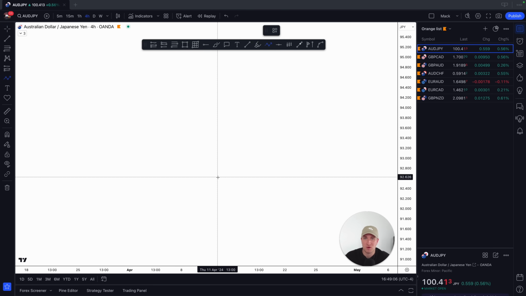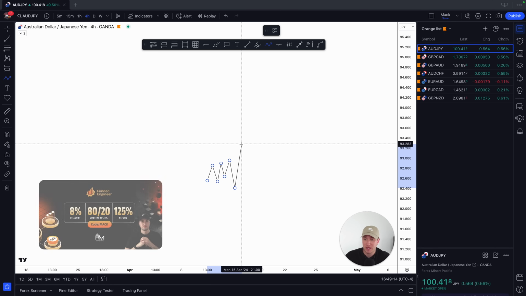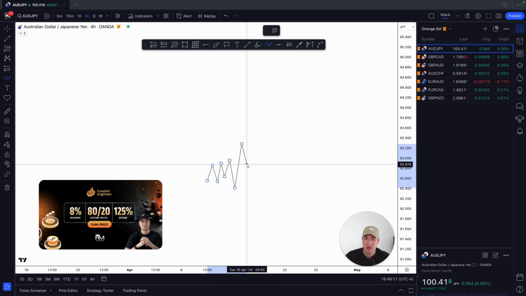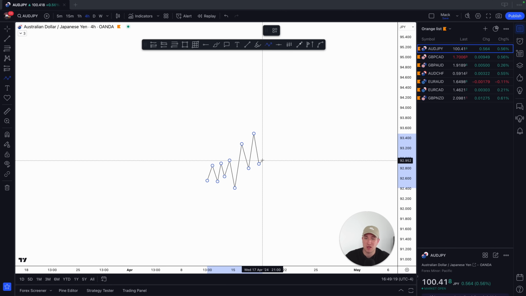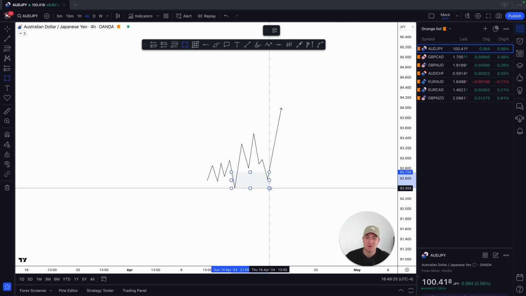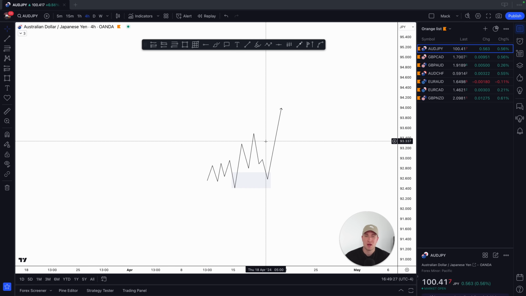So for longs or buying opportunities, we'll see some sort of demand like this, and then we will see a sweep of liquidity, a break of the highs, leaving behind an imbalance, and then we'll have some sort of inducement low. We'll come down, take this low out, and then we'll rally to the upside. But the key is this demand zone has to be left unmitigated. So what I mean by unmitigated is it cannot be tapped.